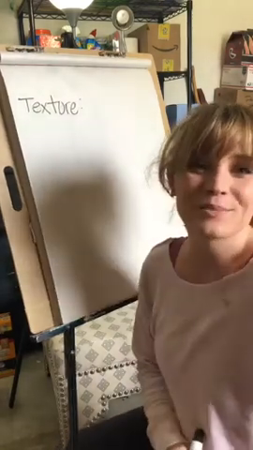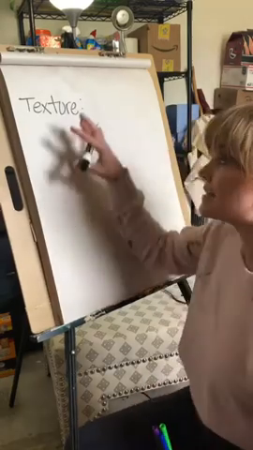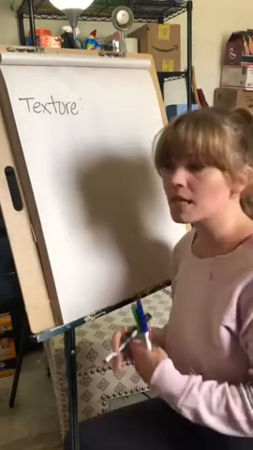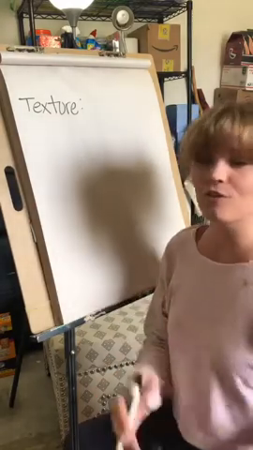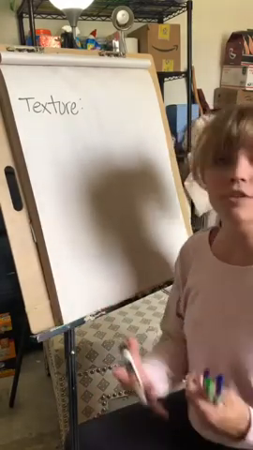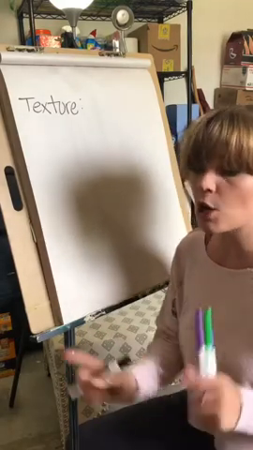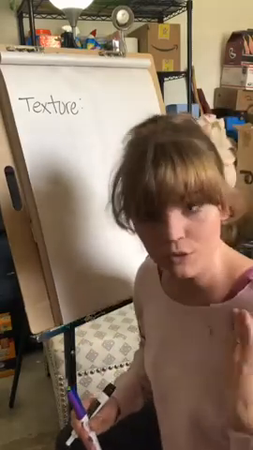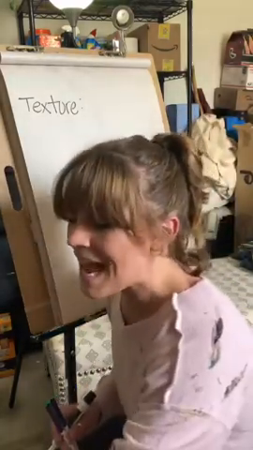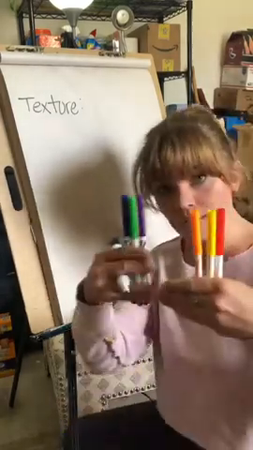All right, ladies and gentlemen, this is our last element out of the 6 elements of art. It is texture. Now, texture is something similar to space. It kind of depends on all of the other elements. We can see all of the other elements usually being used to help create our textures. So I'm going to go over 2 different ways, and I'm going to try to use as many of the elements as I can. So I'm going to keep my colors separate in the color schemes.